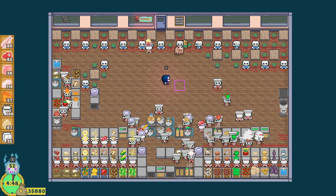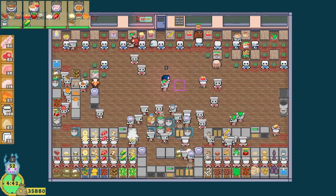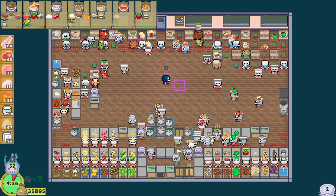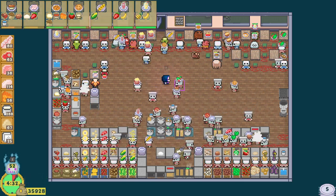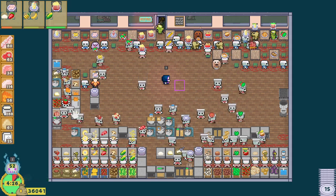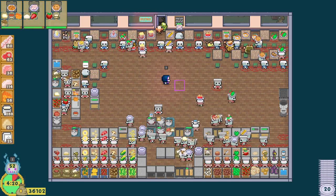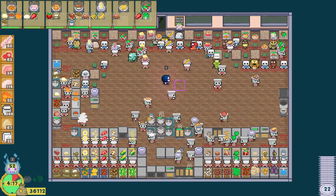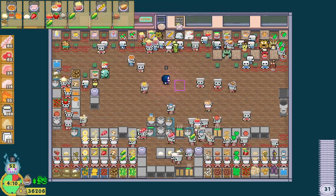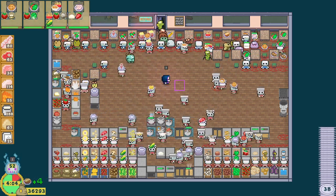So when I added the order of fries, the cook to do more fries, I have to keep the fries in the same one because when I combined them with something else, it started making a new dish. And I was like, what is this? I don't even know. Gosh, look at that. Already 15, 16 dishes. So if someone's making onion rings, I'm trying to keep only onion rings in that fryer. But it's hard to keep track of all that stuff, all these skeletons.